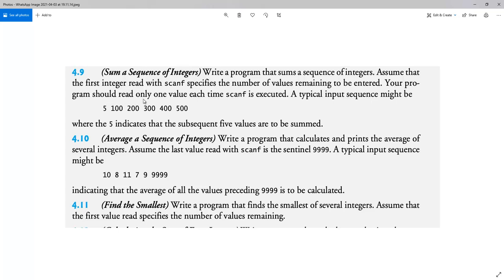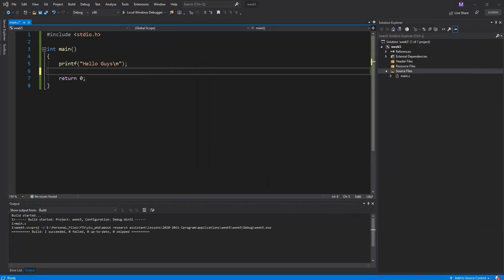Your program should read only one value each time with scanf, so we cannot use an array structure here, and we need to create another variable to keep each value one at a time. Okay, so we can continue with writing the program here.